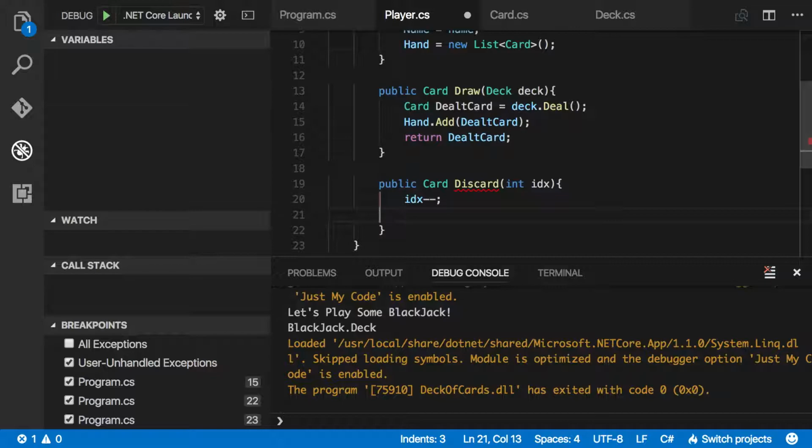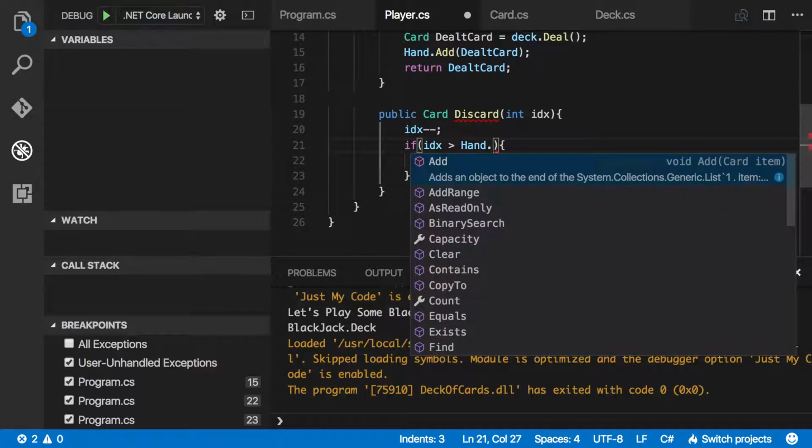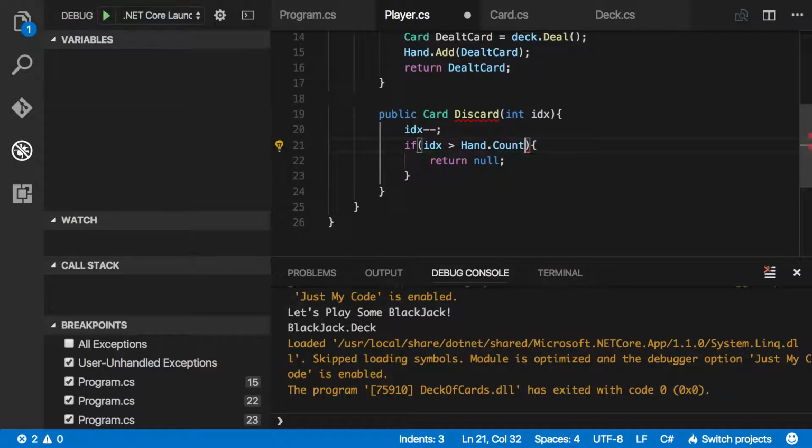So what I need to do now is, what's my if check for me returning null? Your index is greater than your hand size. Or is less than 0. Like, I don't know why somebody would pass in the negative number. Sure, we can account for that too. That's good. I didn't even think about that. If index is greater than hand dot count. So if I have 4 cards in my hand and a user passes 5, I'm going to check 4. Is 4 greater than... No, yeah, that's good.